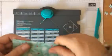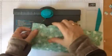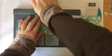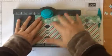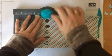And then fold your paper over. Do the same again at 2 inches. Fold and punch, fold and punch, fold and punch, fold and punch, fold and punch, and the last one. There we go. And don't forget, you get all these lovely pretty little bits that come out at the end, which you don't need to throw away. You can always use them for something.